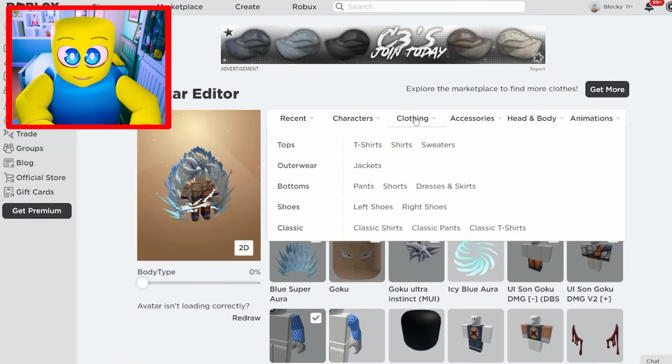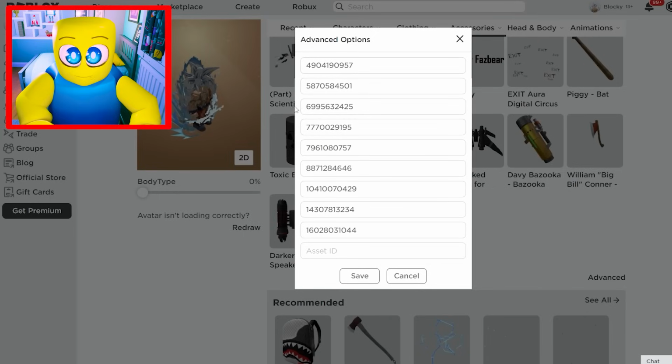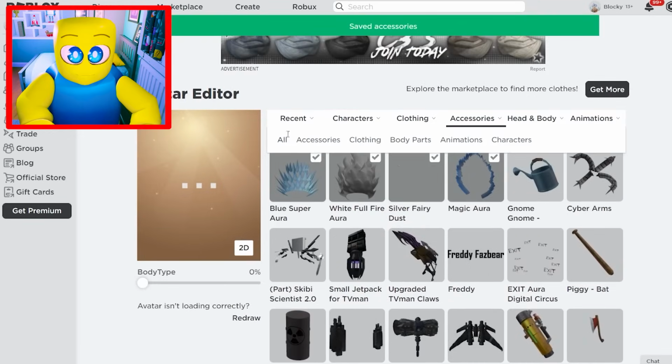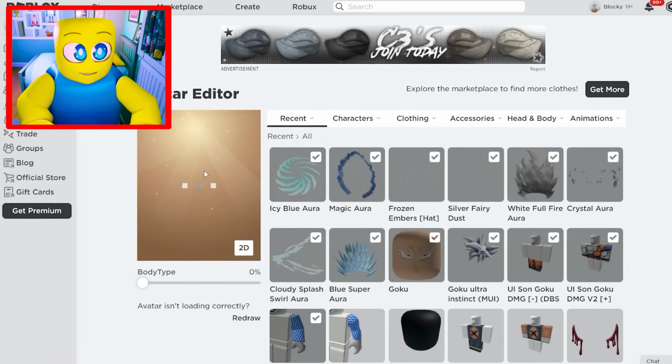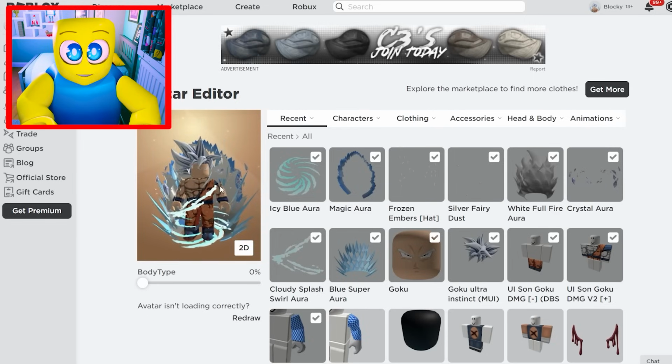Okay, middle click. Okay, and then we're gonna go accessories. We're gonna go back. We're gonna go advanced. We're gonna chuck it on there. And then we have our official boy, our official main man. Let's see how it looks. Oh, that is so cool.